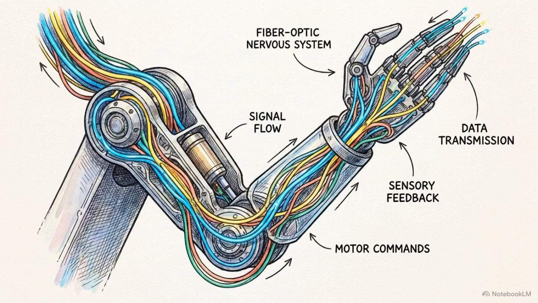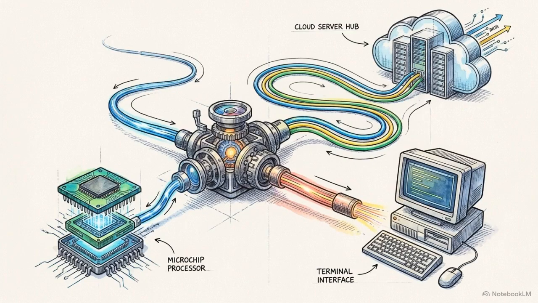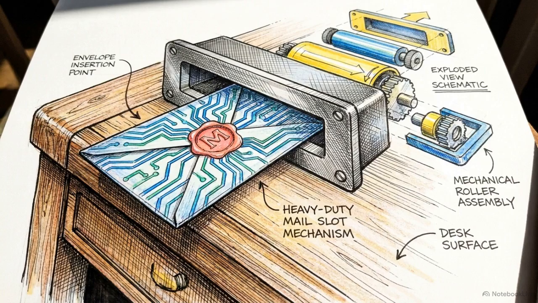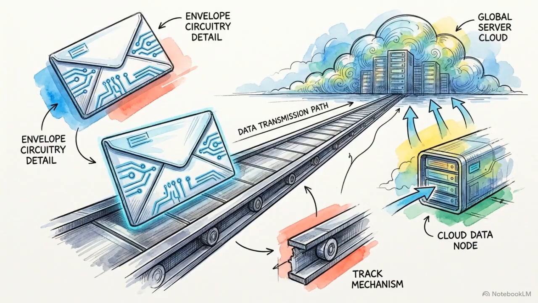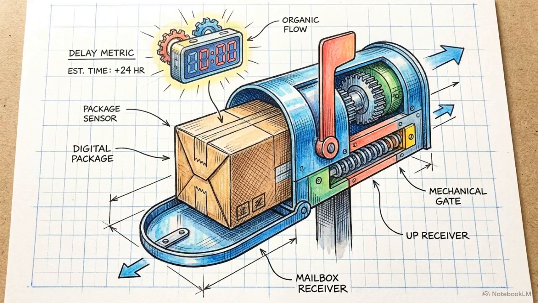Now that the AI has hands, it needs a nervous system to send signals from its brain to its fingers. Depending on how far the signal needs to travel, we use different communication methods. The first is HTTP. Think of this like sending a letter through the mail. You send a request out to a distant server in the cloud, and you wait for a package to come back. It's reliable, but there is a slight delay.